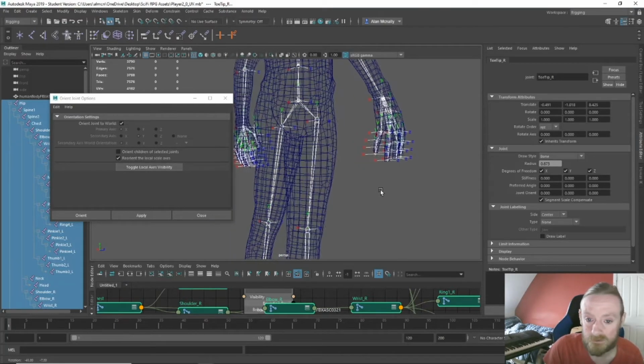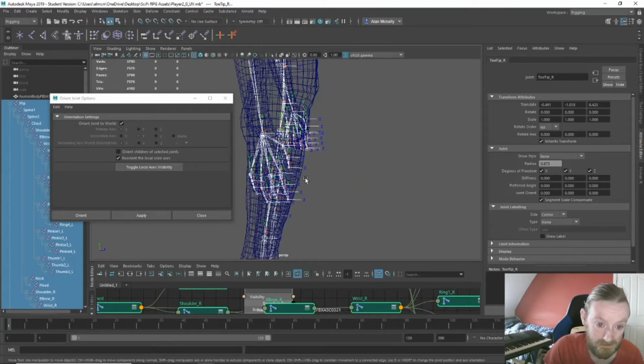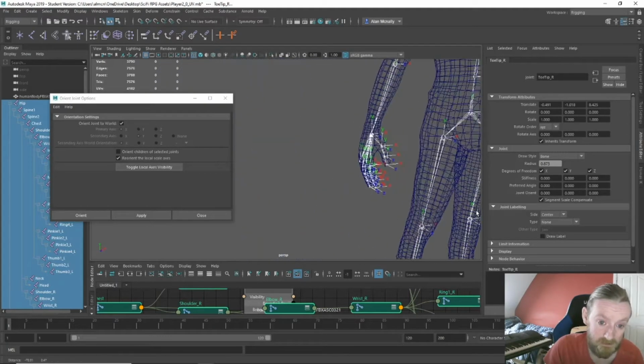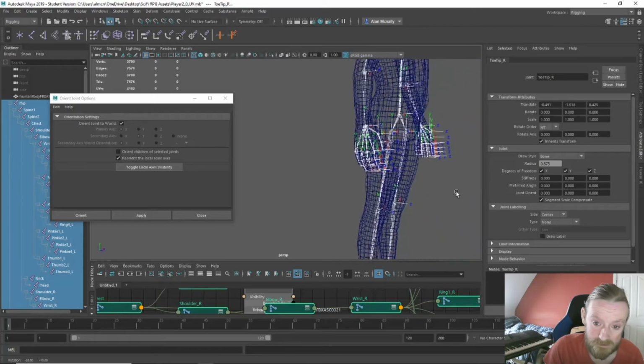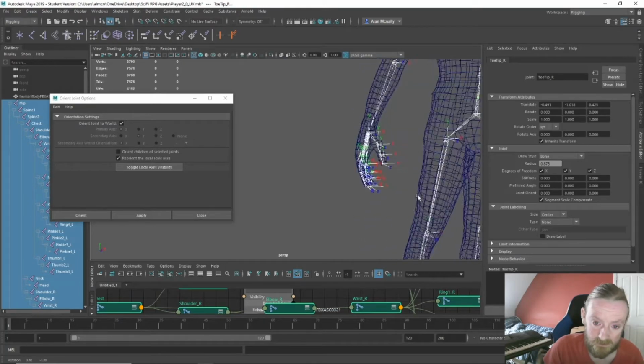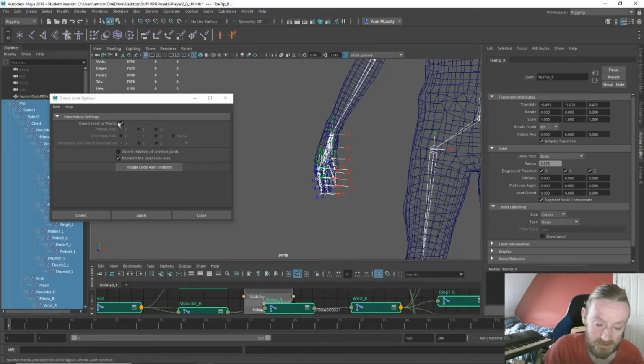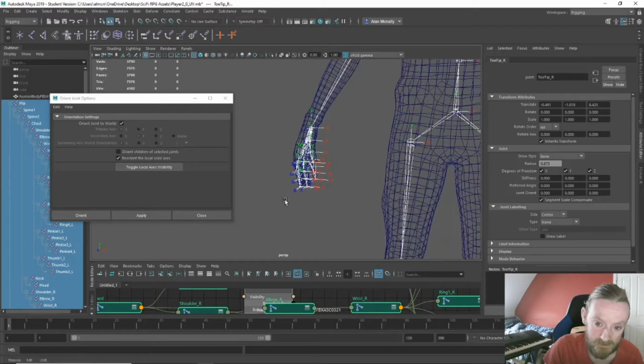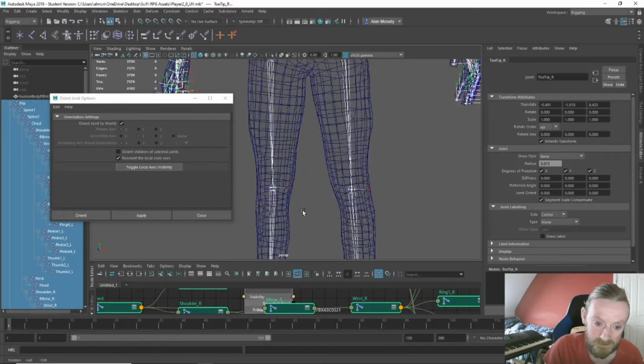But when it comes to like the hand, I think that's right. You're going to want the Zs coming out. Everything else here is fine.